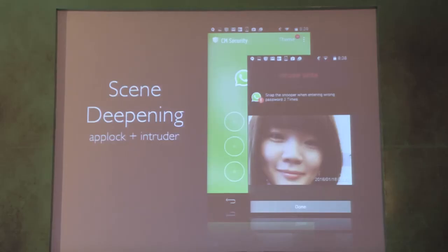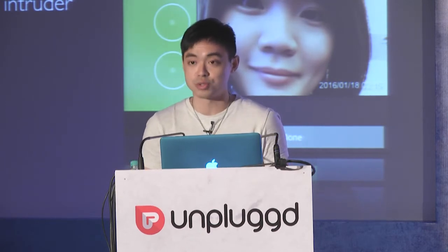Another case is AppLock and Intuitive Selfie. AppLock is a function in CM Security that lets you lock any app on your phone to prevent strangers from accessing your applications. It's a powerful feature with great reception. We continued thinking about the user scenario when they use AppLock: we found the lock is associated with snoopers, so we made an extended function called Intuitive Selfie. When someone inputs the wrong password two or three times, a photo of them is secretly taken and automatically emailed to you. We now help our users catch more than four million intruders every day, and our users love it.